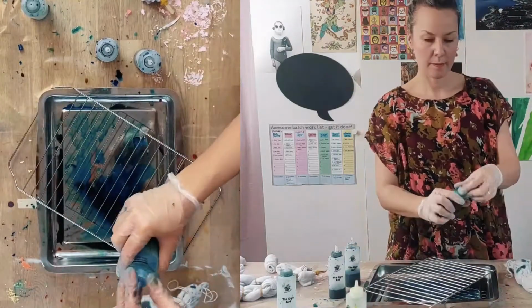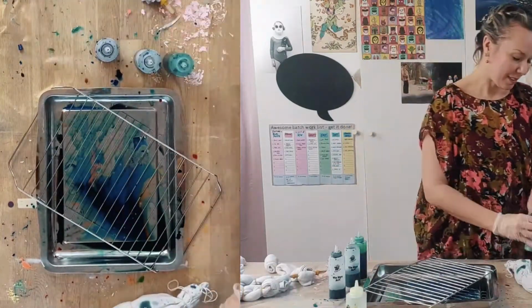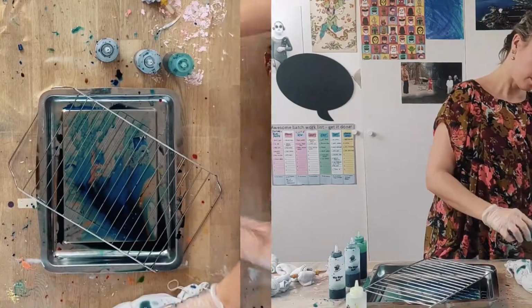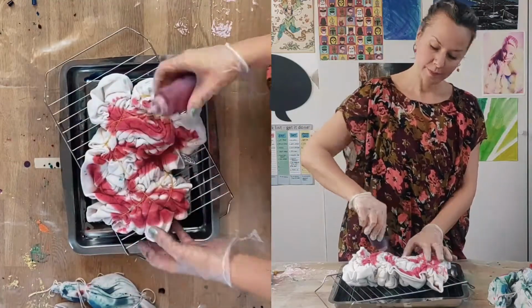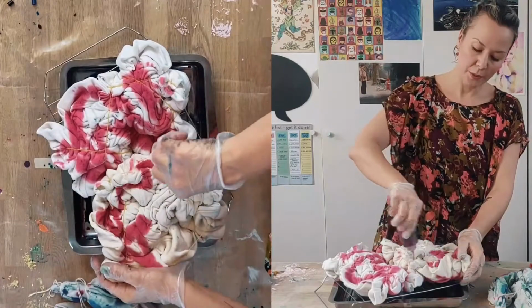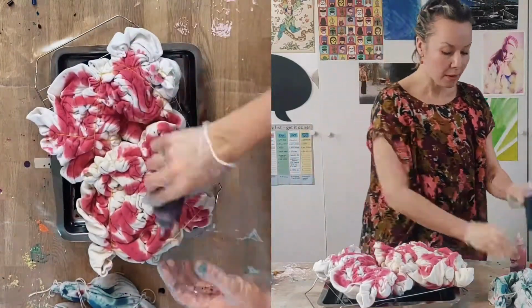Mixing some more, adding some yellow to blue, and we all know what that does. And by this point in the video, so much water has been added to those bottles. I think it's alright when you have used some of it to fill a bit of water in, but I have filled water in bottles with just a tiny bit of color left, so these colors will be quite diluted and not saturated at all.